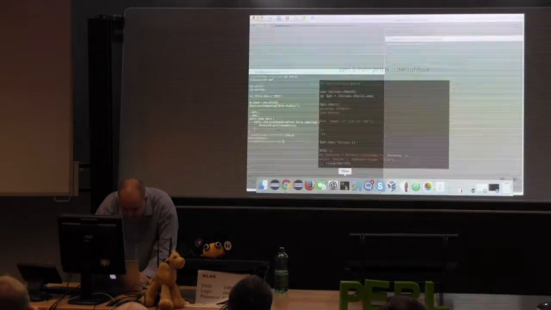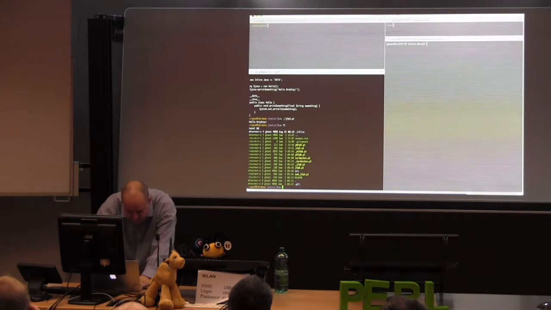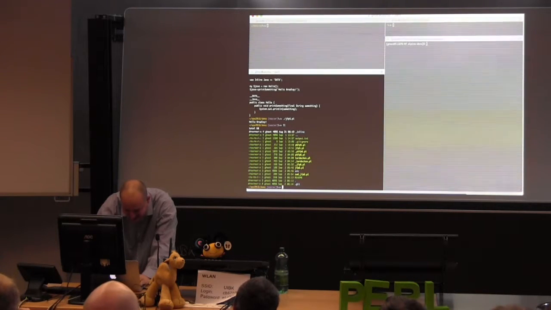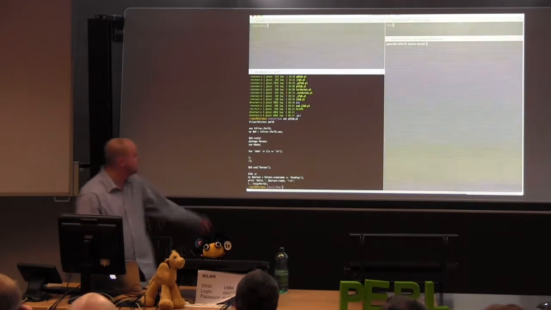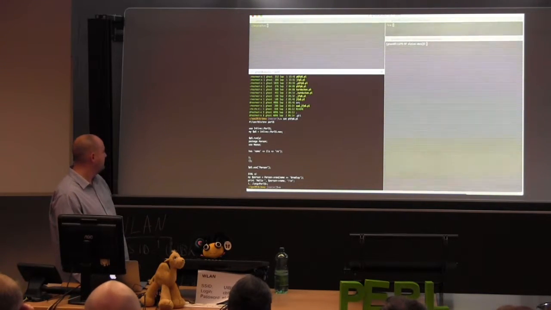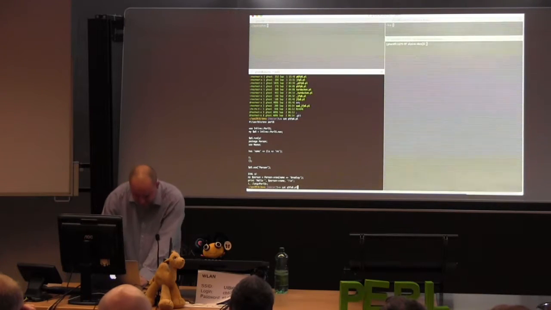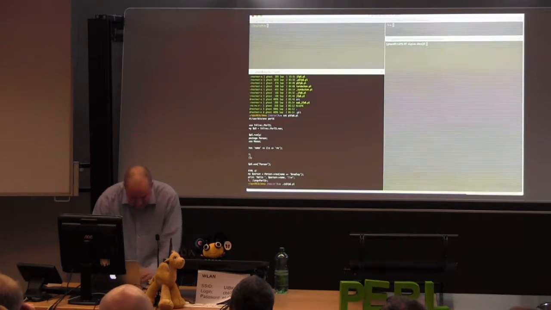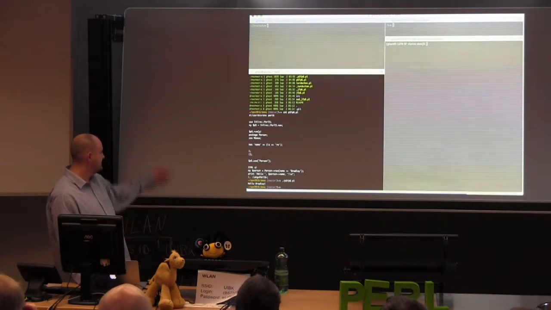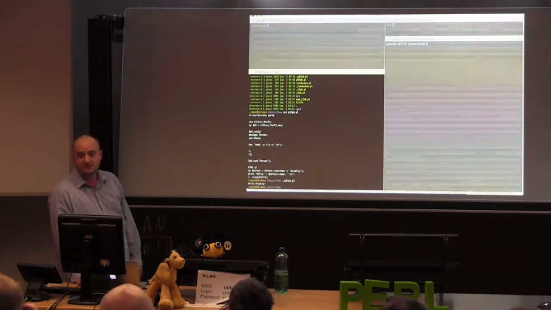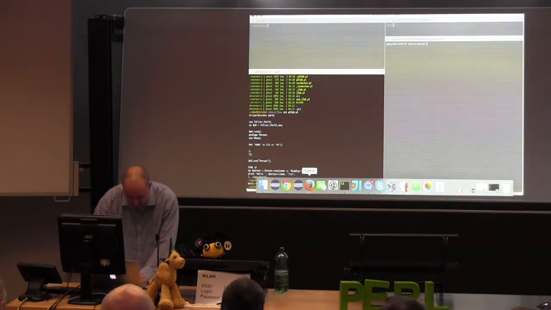Which one is this? Perl 6 from, is this Perl 6 from Perl 5, correct? No, it's going out from Perl 6. Ah, yes, thank you. So this is that code. It's the same code. This should also work. It's a little slow, but it works. It's exactly the same output that we would expect. So those two things work.